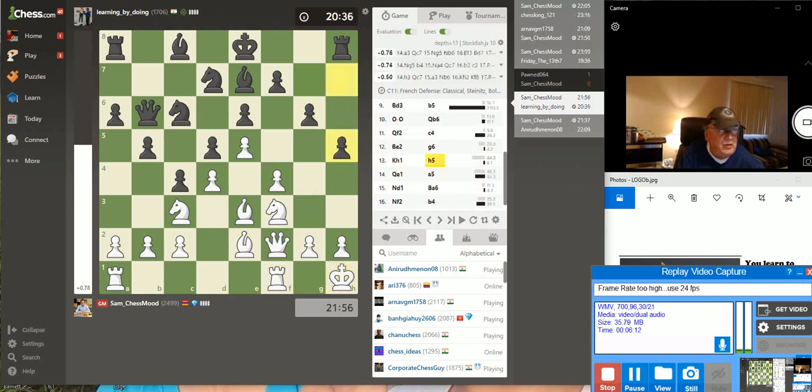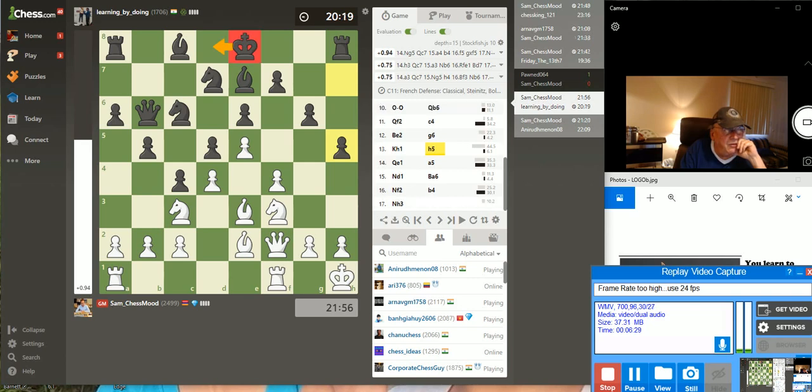Okay, g6, king back. So now black is saying, I'm just going to sit here and keep this position closed. And if you want to expand on the king side, I'm going to be ready, and my king is going to eventually find shelter over in this side of the board. So it should be an interesting game here.